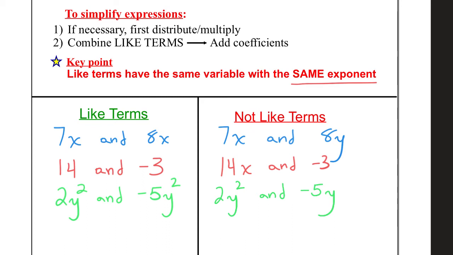We're going to learn today about what you can do with like terms. Basically this, I'll give you a little preview. You can combine them. So if I saw 7x and 8x in a problem, in an expression, in an equation, I would make it 15x. If I saw 14 and minus 3, I would make it 11. So you kind of get the hint of what's going on. When we combine like terms, 2y squared and minus 5y squared, we're basically counting. We're adding the coefficients, the numbers in front, and keeping the variable part the same.